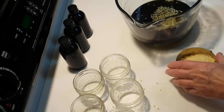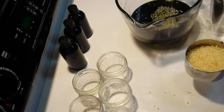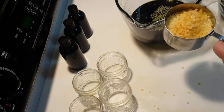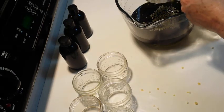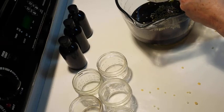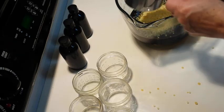And I am going to have a little bit more from this one. And it really doesn't matter whether you have yellow or white. As you can see, it's all going to melt. But anyway, it's going to go into the microwave, and I will be right back after it's all been melted, and we're going to fill our jars. We'll be right back.